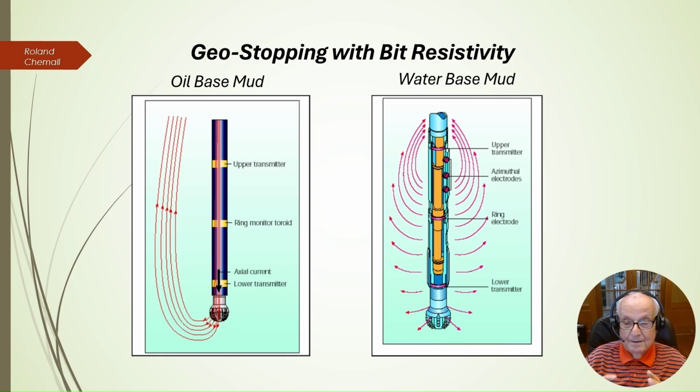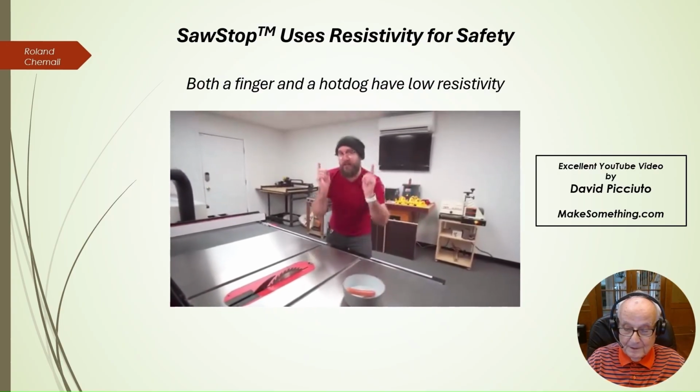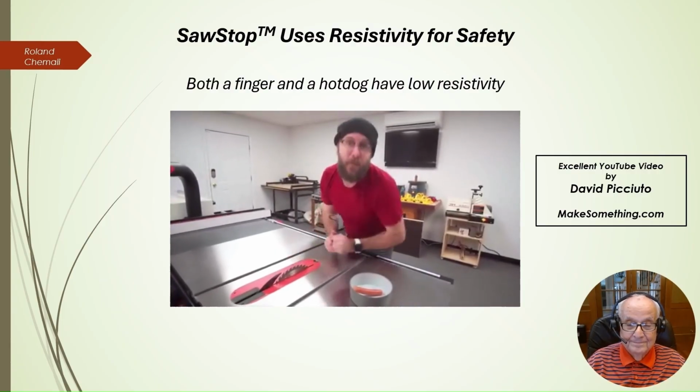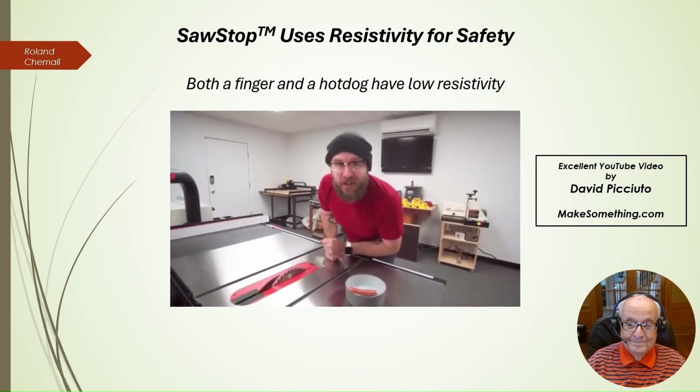And what's interesting is that it will let you know right away, in minutes or in hours, well, fractions of an hour, that you have crossed a boundary, whether you were expecting it or not, and you may decide at that point that it's urgent to stop, and that's why it's called geostopping. We are not the only industry who uses resistivity to make a decision to stop. There is a company. So I am going to run this veggie hot dog through the saw with a slow motion camera so you can see this technology in action.